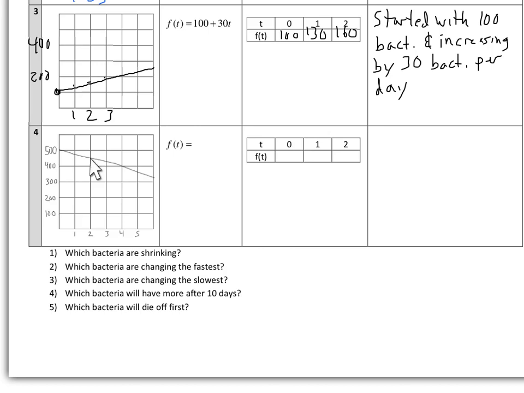Now, for this last one, I'm given the graph. This is like benchmark 1.2, and with the rest. So from this graph, let's make the equation. Let's go straight down it. So for the equation, is everybody okay with I started with 500, and now the slope is a little bit harder. Okay, we started with 500 bacteria. Aren't we decreasing by? Yeah. Now can you make a little right triangle here to get slope? Yeah.